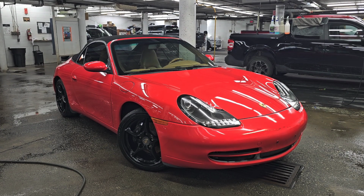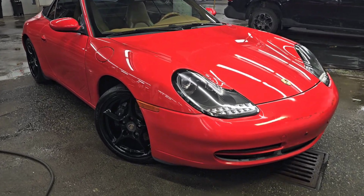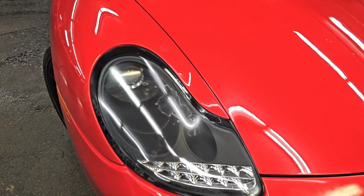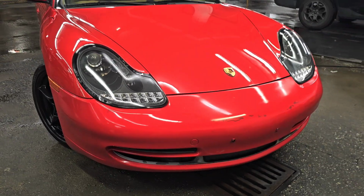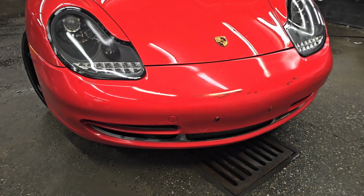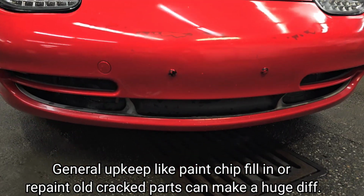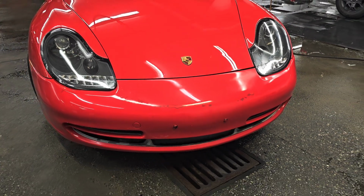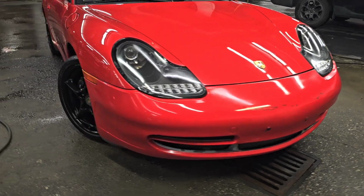Now, the cleaning phase has yet to be completed. We still got some compounding, polish, compound, and wax to do. We've got to send the lights off to get professionally done because my clear coat job is peeling. Either paint or wrap the front bumper, or leave it as it is. Let me know what you think in the comments. What should we do? Paint is going to run about $1,100 for the bumper. A wrap should run $500 to $600 if we wrap it Guards Red like the rest of the car.